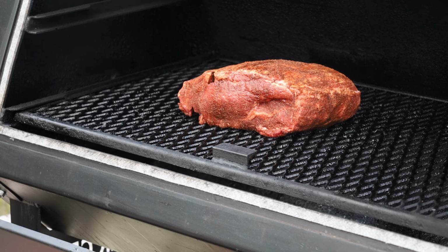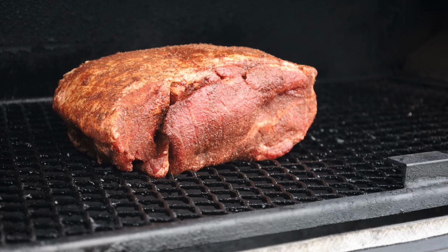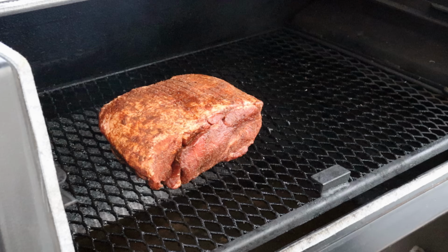We're gonna come back in about an hour and check it. I'm not running a temp probe until we wrap it. We're just gonna keep an eye on it, check for moisture, spritz it if we need to. But for now, we're just gonna let this bathe in that hickory smoke. See you back here in about an hour.